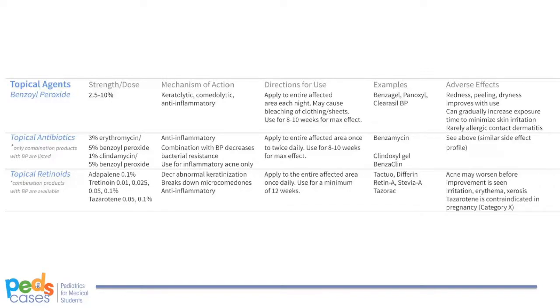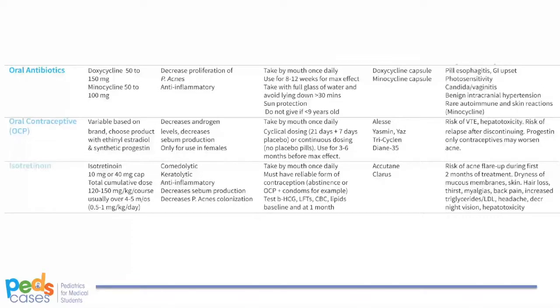Azelaic acid has dual activity in that it prevents abnormal keratinization and is antibacterial against P. acnes. It can be used in patients who do not tolerate topical retinoids with mild to moderate acne. In patients with lighter skin, it may be helpful in improving the appearance of post-inflammatory hyperpigmentation caused by previous acne lesions. When topical therapy is not sufficient to control the disease process, oral antibiotics are often the next step.